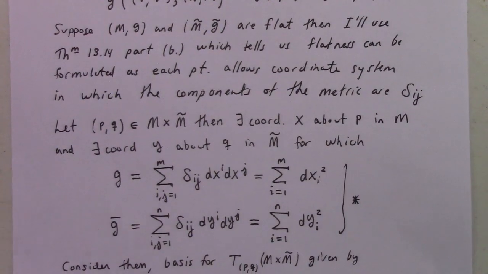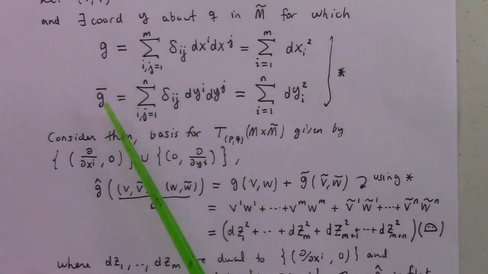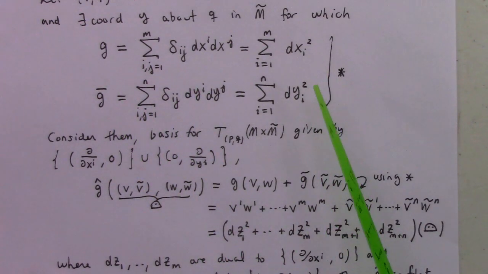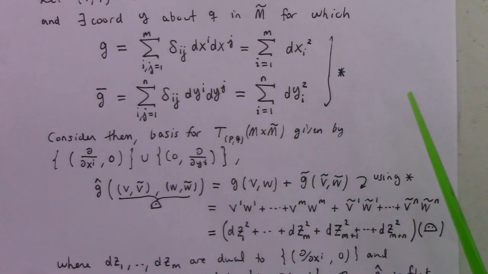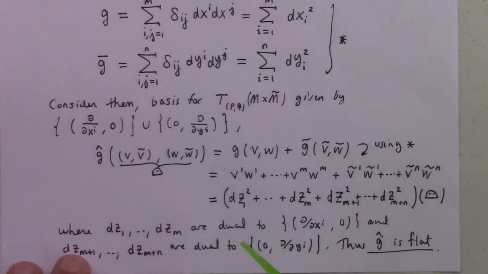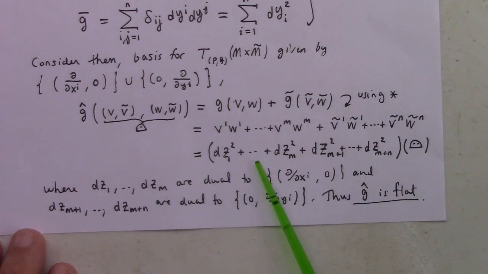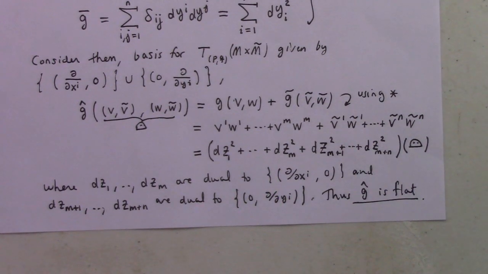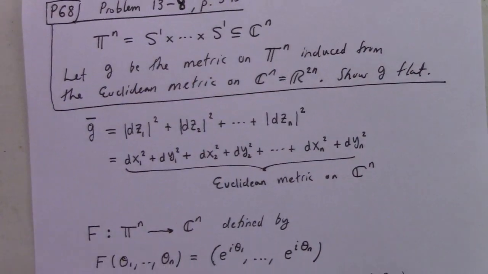Basically what I did was say, if G and G bar are both flat, that means with respect to the coordinates on M and M tilde, you can write it as just the sum of the squares of the coordinate differentials. That is one characterization of flatness. And as such, when you sort through what the formula looks like for G hat, it ends up just being the sum of the squares of the differentials in the product manifold, and as such, it is flat. Now, I'm sure you could also prove that using the pullback criteria, but this is just the way that popped out to me. If you don't like it, you can prove it a different way. It is a free country, at least in that regard.